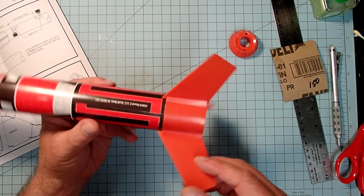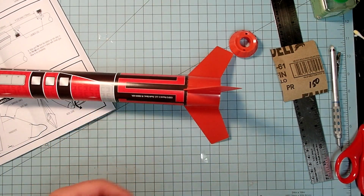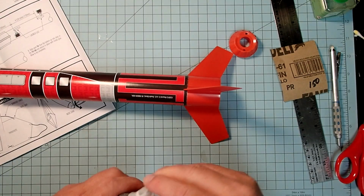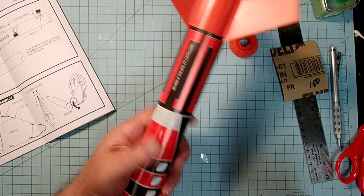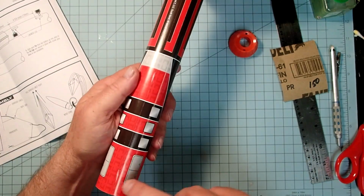Now I'm going to switch to a white glue, and this is actually a white wood glue, just general purpose white glue works as well. I don't recommend using a yellow glue for the launch lugs because it will be noticeable. Alright, so again we have our scratched area there and there.